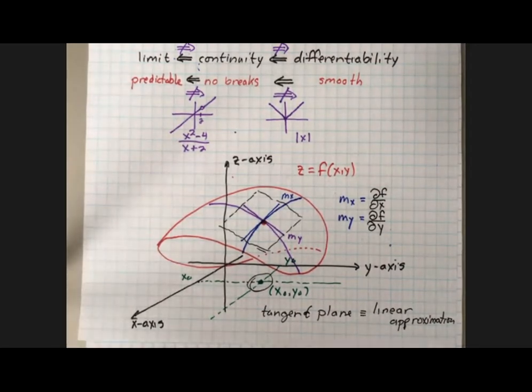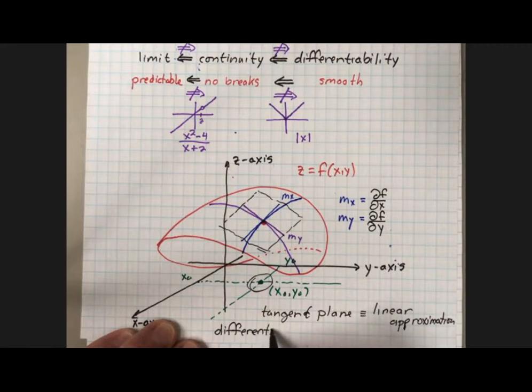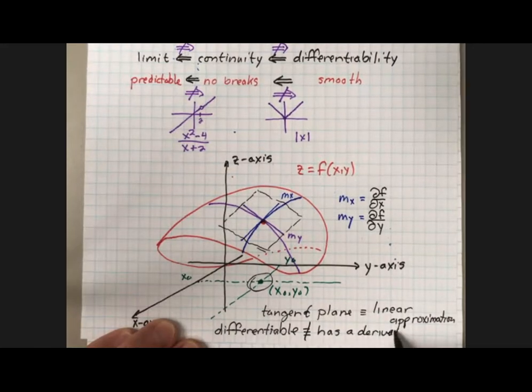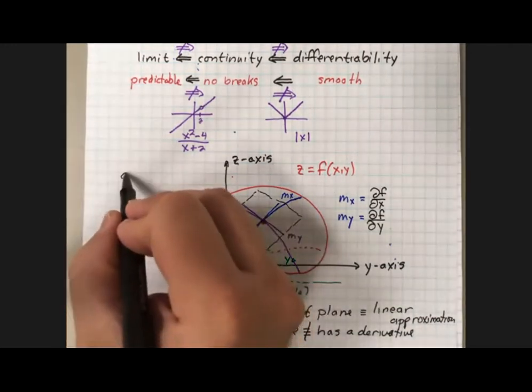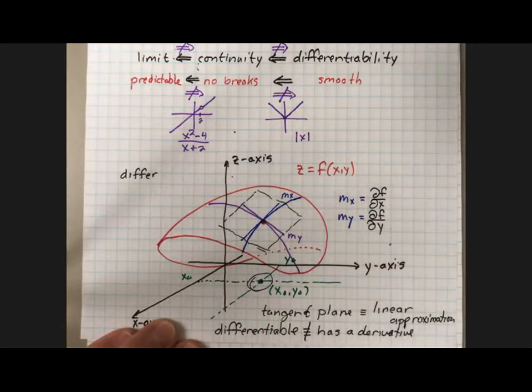And if I have two linear approximations and they're giving me two different ways to approximate, maybe two different values of approximating near the point in question, then I don't have a legitimate linear approximation. And for us in the end, that is what differentiable is going to mean. Differentiable does not mean has a derivative. Remember, I've already disavowed you of that notion. Differentiable does not mean has a derivative. Differentiable in the end will mean has an excellent, unique linear approximation.